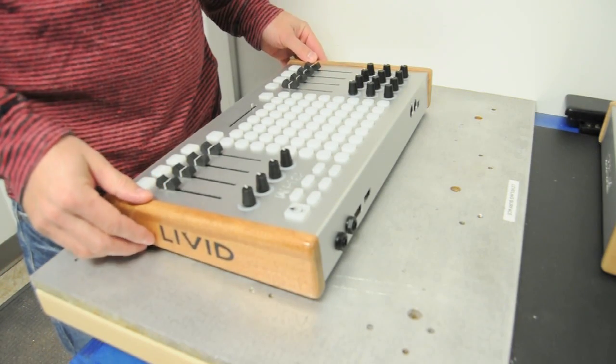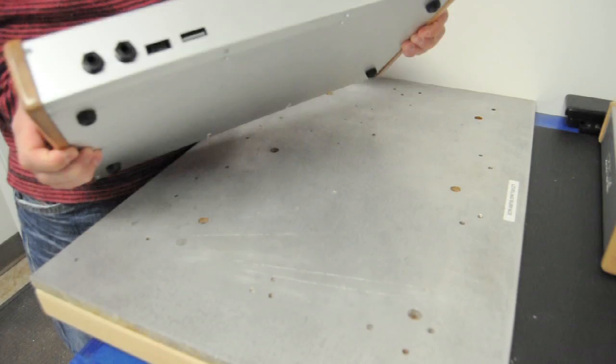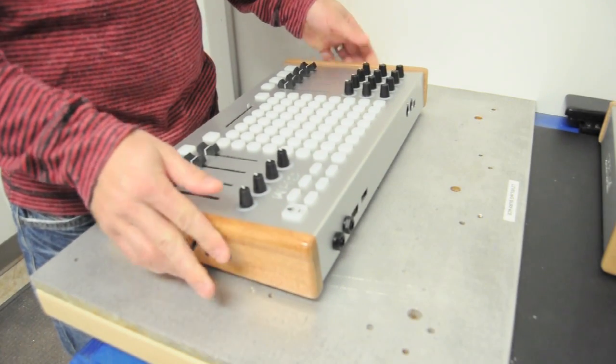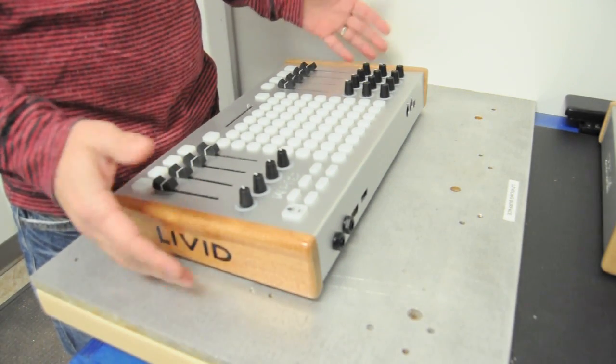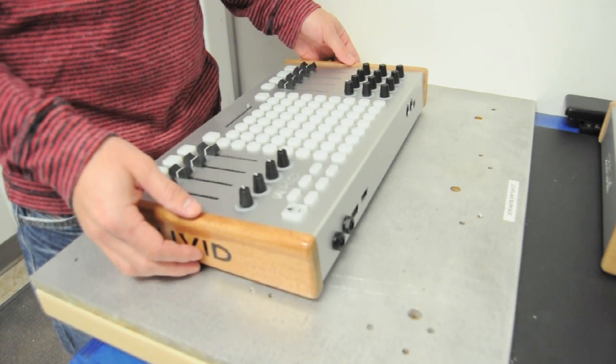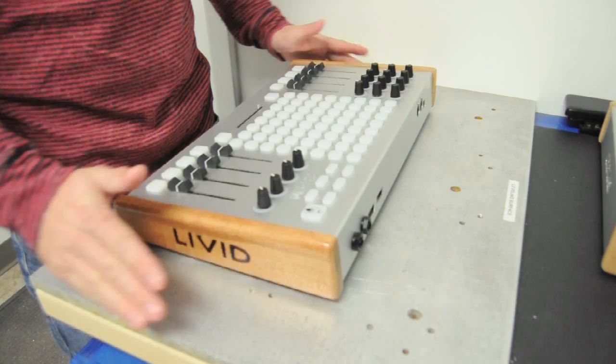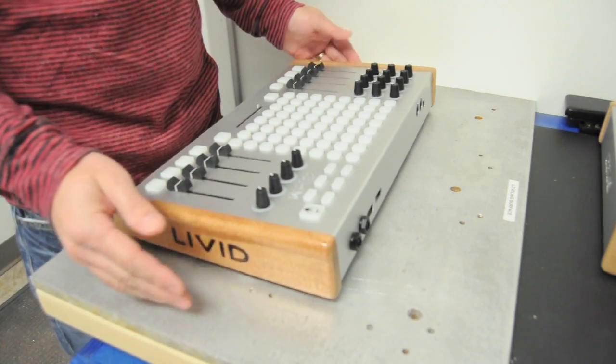Sometimes your Ohm or blocker code might get a little wobbly because it can bend because it's made of aluminum. So a real simple solution besides obviously sending it to us to fix, which we're happy to do, is to place it on a flat surface. First you've got to make sure your surface is flat because sometimes you might think it's wobbly but it's actually your surface.